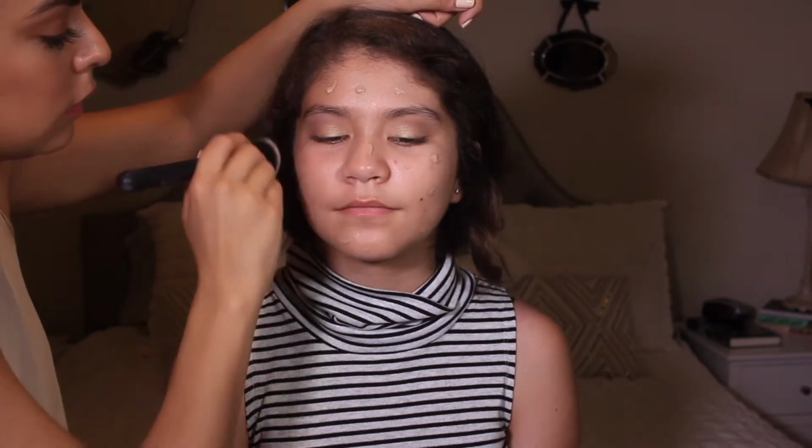I'm gonna move into the actual face makeup. I'm gonna go with Clinique Even Better, and I'm not gonna go heavy-handed on this because this can be buildable, but I'm gonna do it very lightly. So I'm just gonna put a few dots around her face and then blend them out really well, and then if I see that she needs a little bit more coverage somewhere, then I'll go in and add more. So you grab one of these, make it a little bit damp.